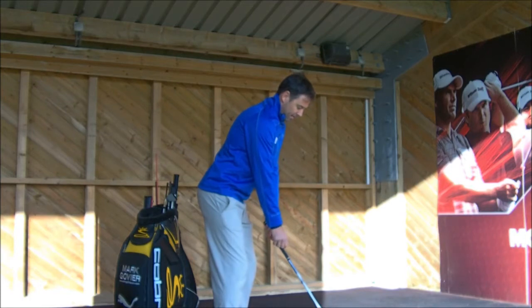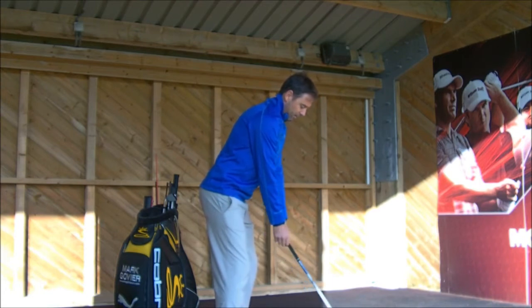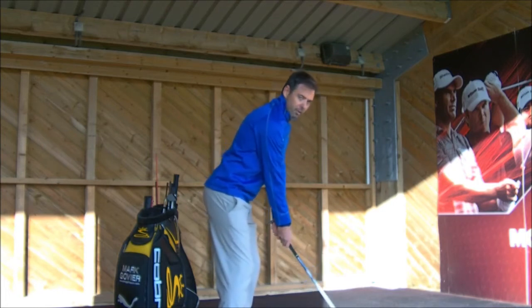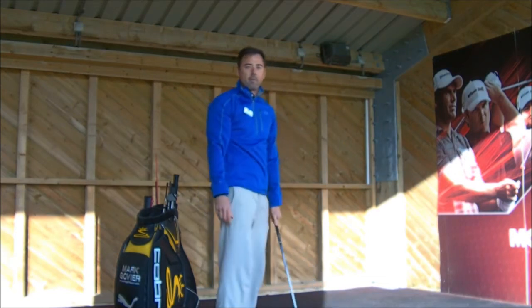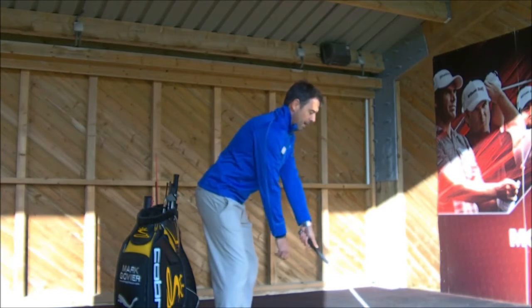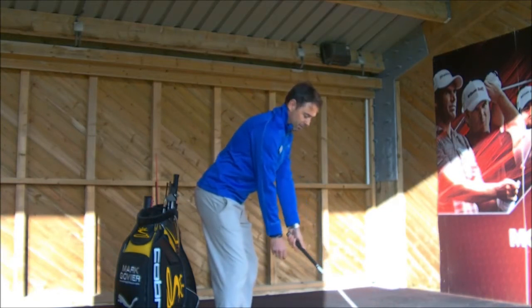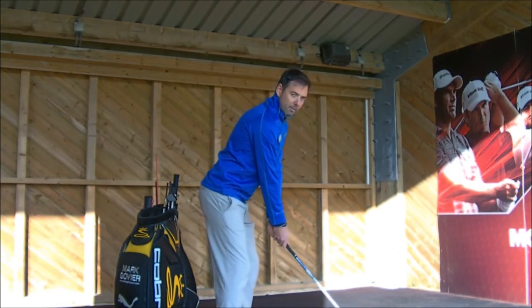So you are just letting it drop to see where it sits. If you can see that your left hand is slightly behind, you know you are just a little bit too close. So move that left arm back in front so your hands become level, and then you know you are in a natural hanging position and you can turn back and connect to your body. Vice versa, if you are too far away and you let your right arm relax, you can see it moves into your body, and that shows you exactly where your left hand needs to be — turn your left hand in and steer it back into a better posture.